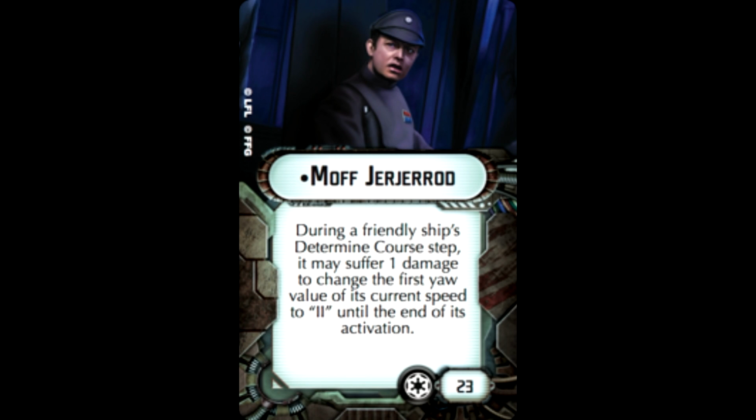The new admiral for this one is particularly odd, and I don't know how many people are going to use him. For 23 points, when a friendly ship determines its course step, it can suffer 1 damage to change the first yaw of its current speed to 2 clicks until the end of the activation. That's definitely going to allow these and all other ships to be incredibly maneuverable, but to pay 23 points to give you damage each time, I don't know how many people are going to do that, but it could make Victory Star Destroyers incredibly maneuverable, but you just need to do an engineering command each time to make up for it.